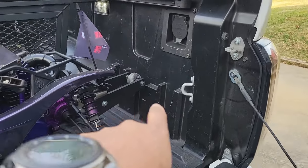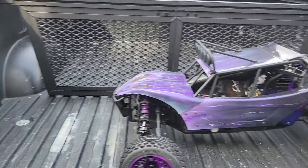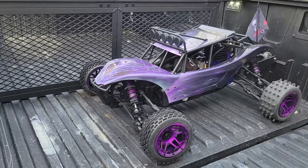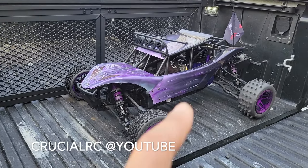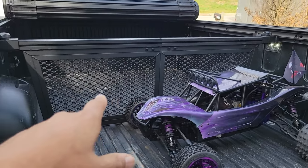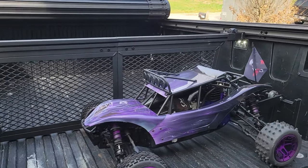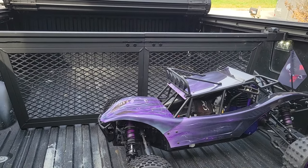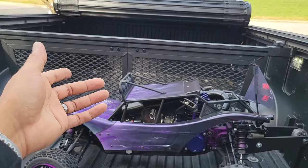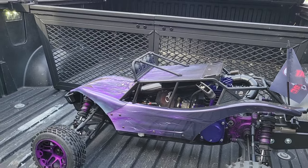I don't have to climb all the way back in here and reach all the way to the back. I can put the car in, anchor it down using the anchor points, and use the net back there also. I'm happy with this — it really didn't take that long, a couple of hours, and now we have a truck bed divider. If you like RC, check out Crucial RC also. We have the bed divider installed and it didn't take too many modifications. You could probably do this with a hacksaw and minor home tools — you really don't need the chop saw like I had, it made it a little easier but it's not needed. Harbor Freight has those tools if you need them. A bed divider for your 2023 Tundra — or 2022 to 2024 Tundra — with simple modifications.